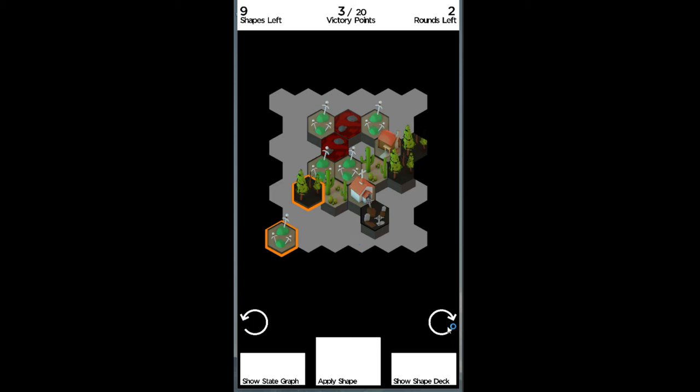And we just want to match it up to the board as close as possible, and we can match it up perfectly right here. You can see that this tree matches these trees, and that matches that perfectly. And so if we apply that, we're going to get 2 victory points because we just harvested those. And so that was good. That was a good little round.